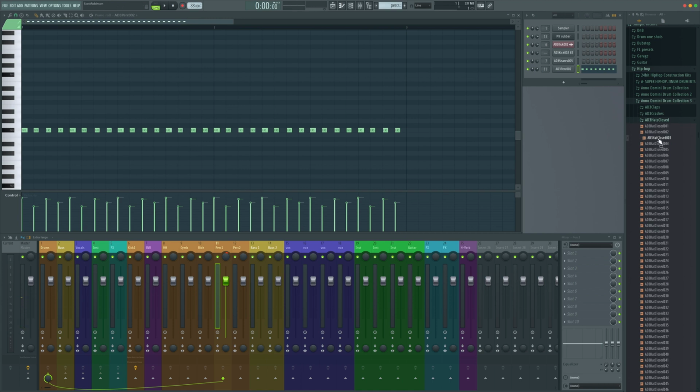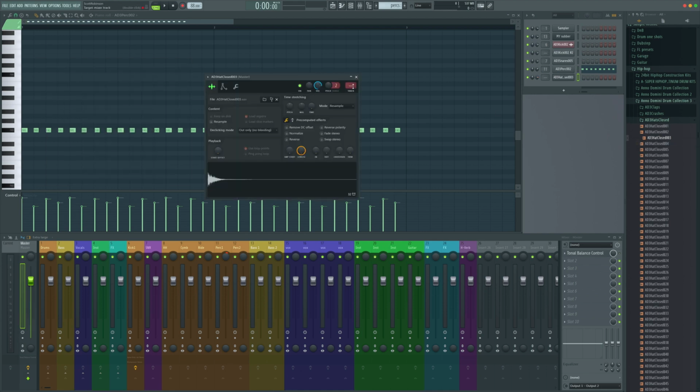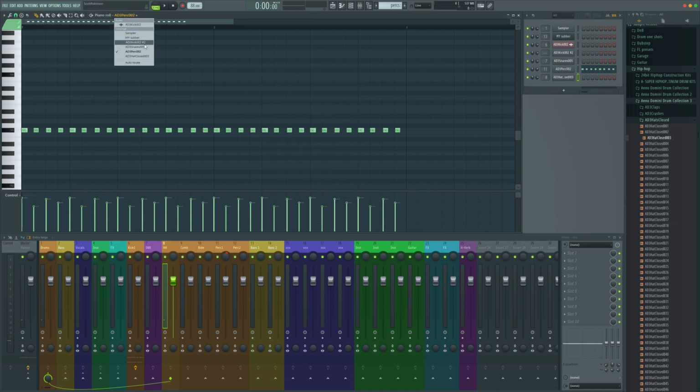Now that sits nicely on the other side as well. So I'm going to do pretty much the same thing. We're going to open, we're going to send it to a hi-hat. So we've got HH here. Make sure it sounds right. It does indeed. And in the piano roll, we're going to switch that up.